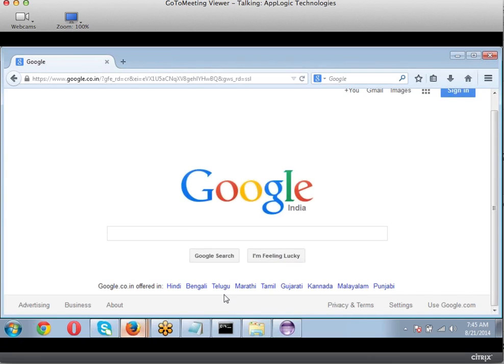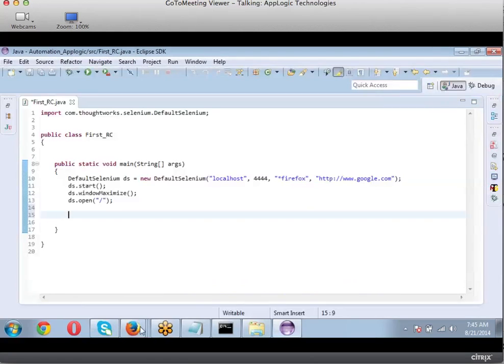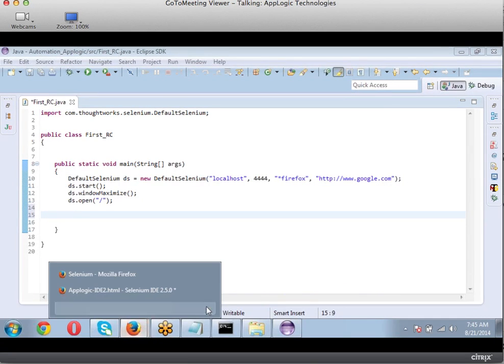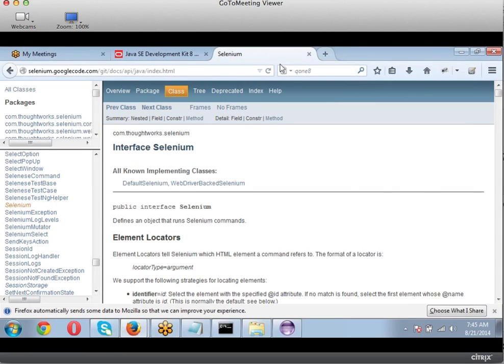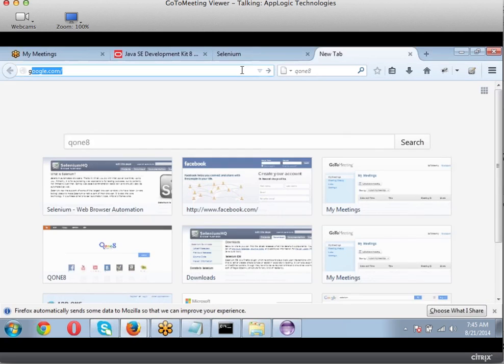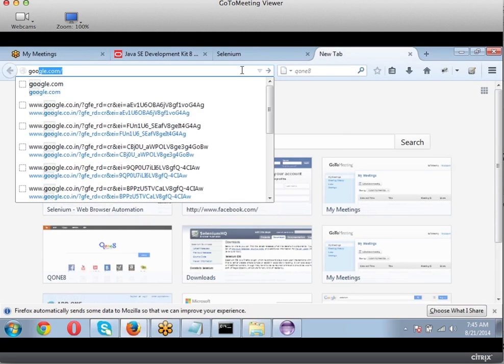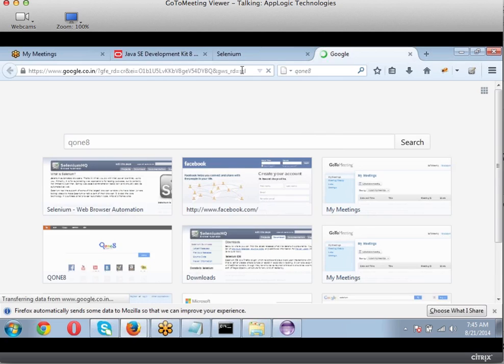what did we do in IDE? We took the properties of these objects, right? Yes. Remember in IDE, we opened up Firebug and took all these properties. Let me close this window, the server window, and then my Google window. I'll come back to my IDE and open up a Google page. Remember Firebug and Firepath, everyone?